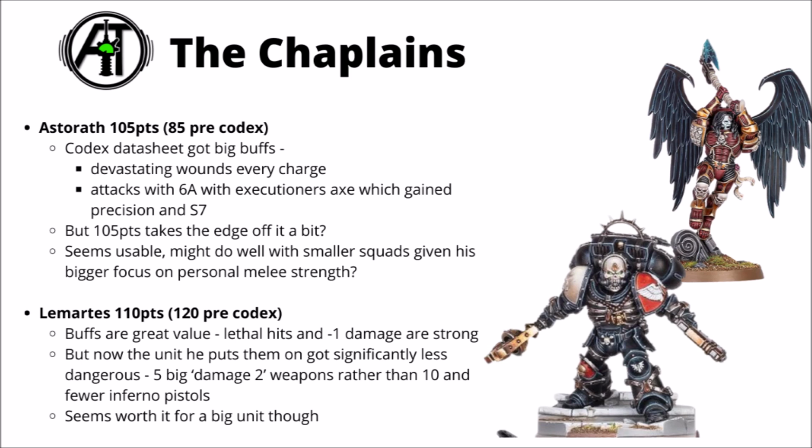The Martyrs, on the other hand, was a massive staple and often fairly auto-include in Blood Angels lists alongside a big Death Company unit pre-Codex. His datasheet didn't really change in the Codex. He still gives lethal hits and -1 damage to his unit, which is quite nice alongside the Feel No Pain.